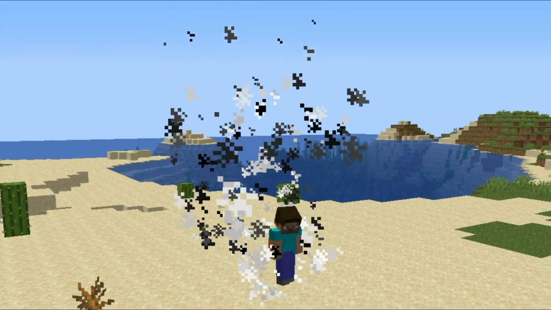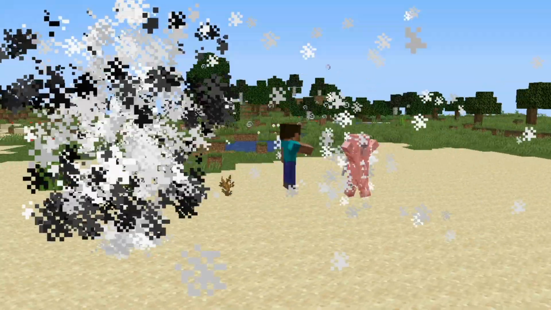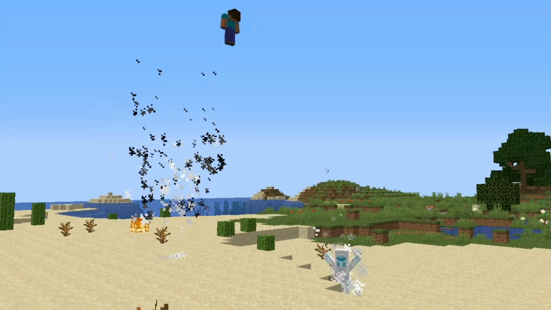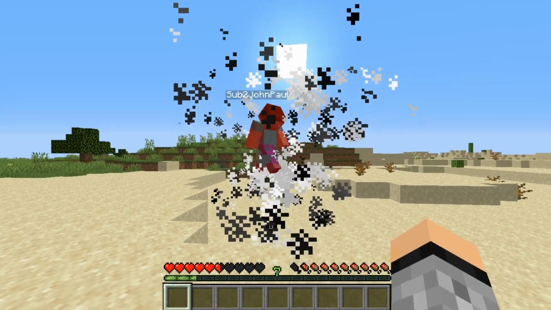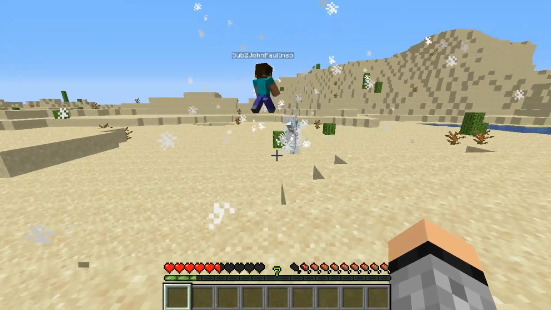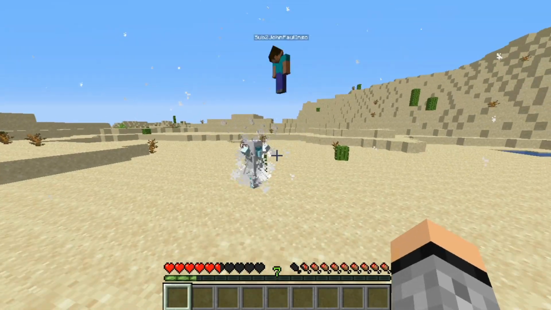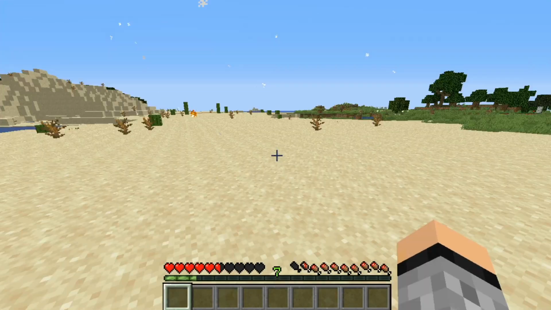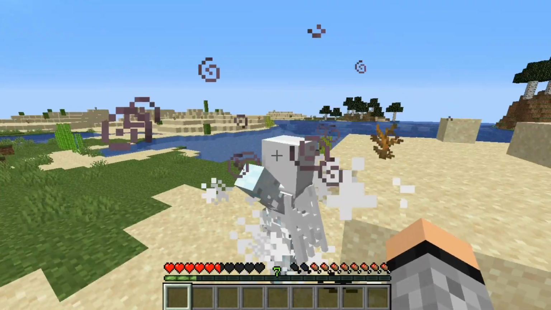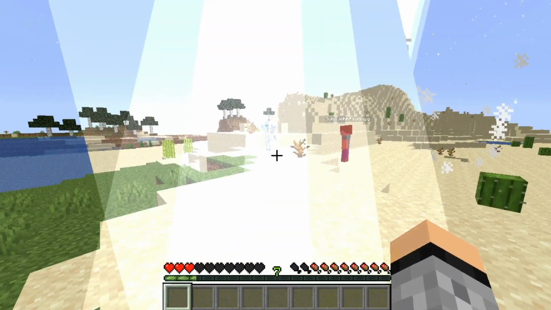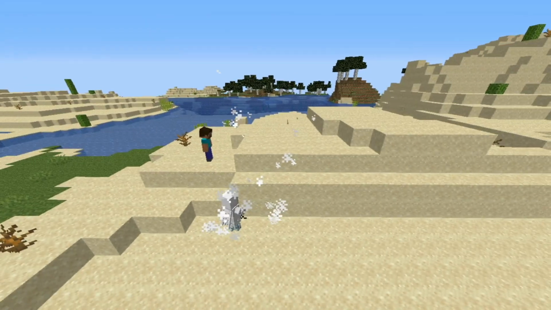So it looks pretty cool. I think the tornado is my favorite part. And he can also levitate you and give you fall damage. So this one is about gravity. Look at it. The tornado just looks pretty cool. And he won't stop casting spells to nearby players. So you can see he's already throwing me away and summoning lightning to me.